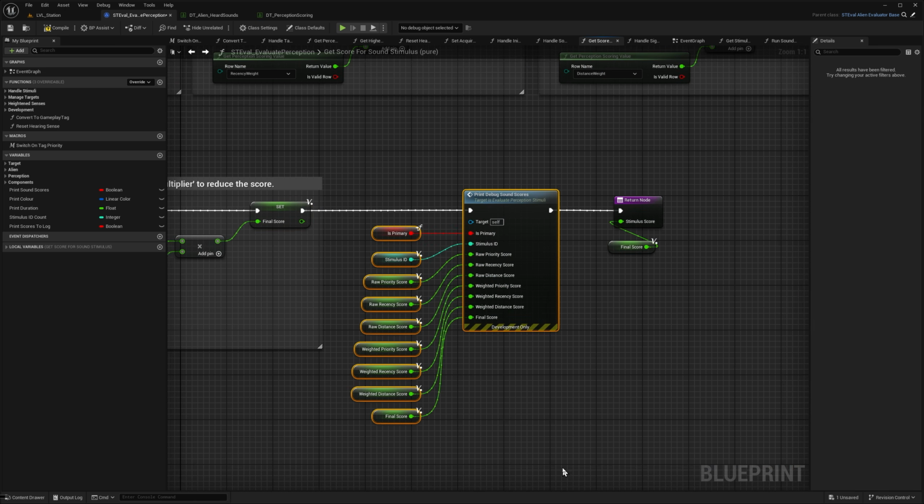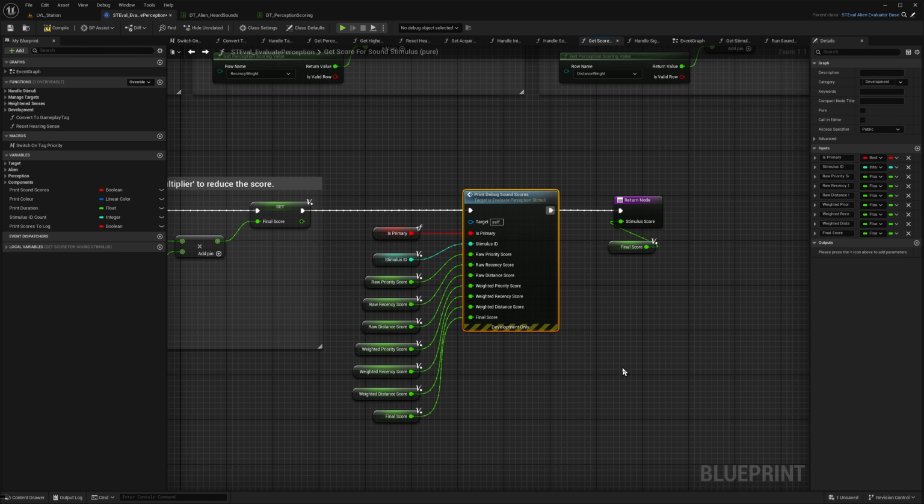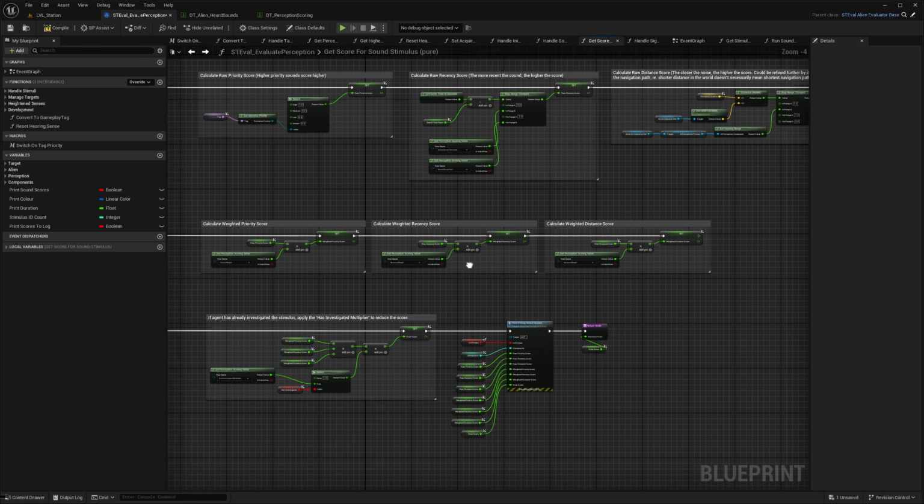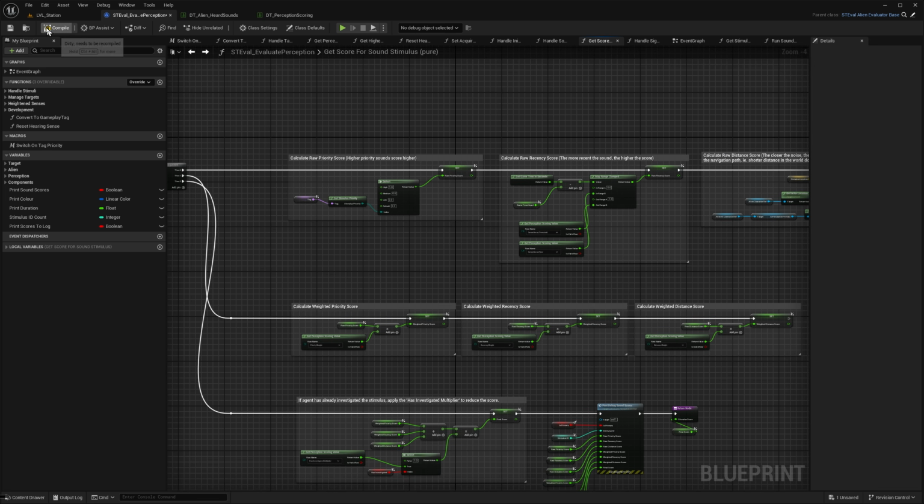After that, I've just added a print debug function here, which is a development only function. I'll show you how to set a function as development only a bit later in this video as well. But essentially, we're feeding in all this information and then printing the score to both our screen and our log, so that we can investigate how our sound event is being scored and what the final output was. And then finally, at the end here, we output our final score. So that's basically what we'll be building today. There's quite a lot to cover, so let's get into it.